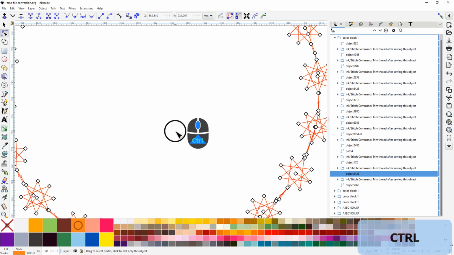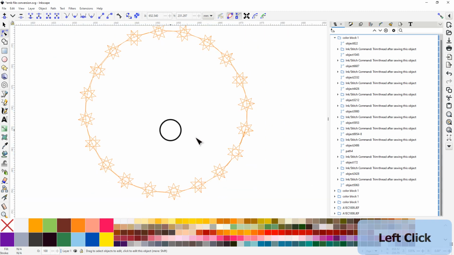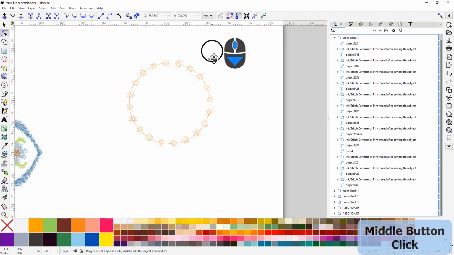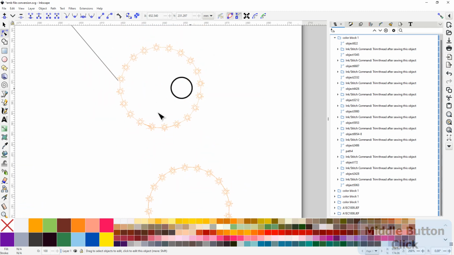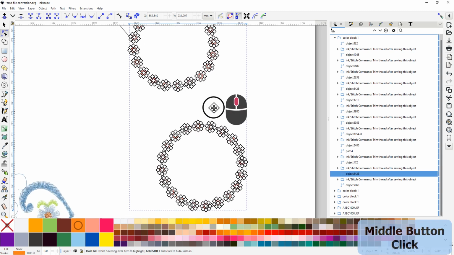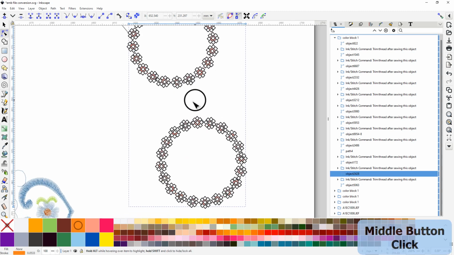And now you can see there I have one full circle of the design, and it is separated from the other one.